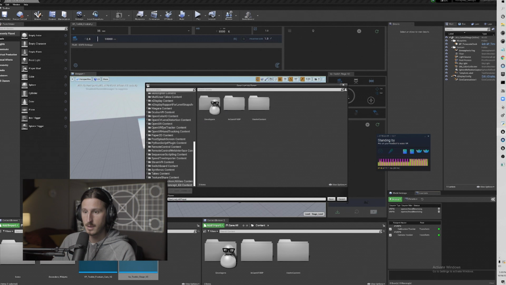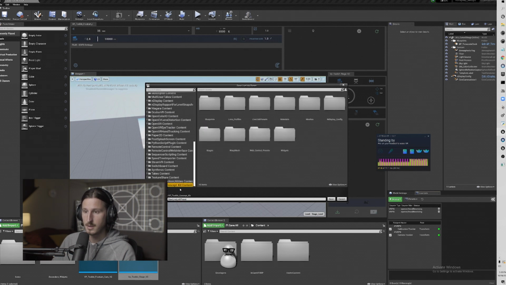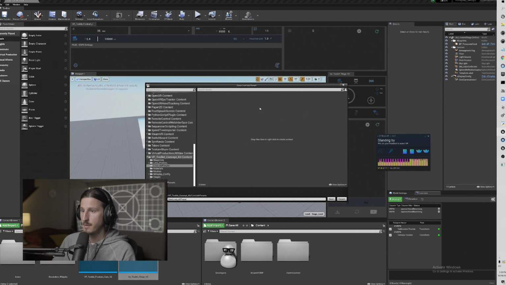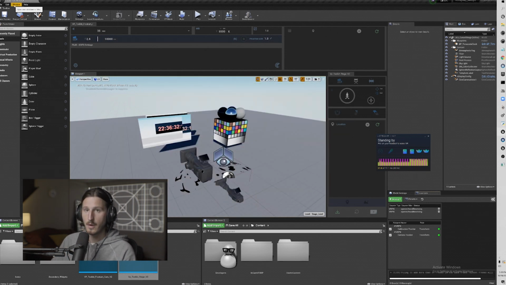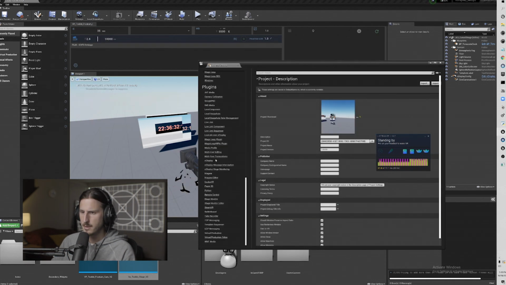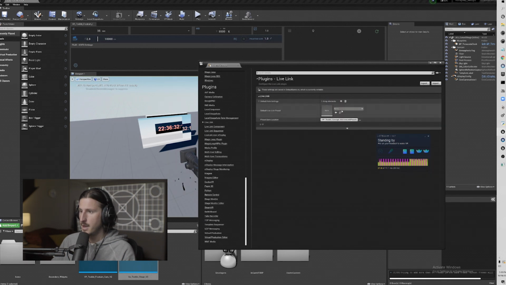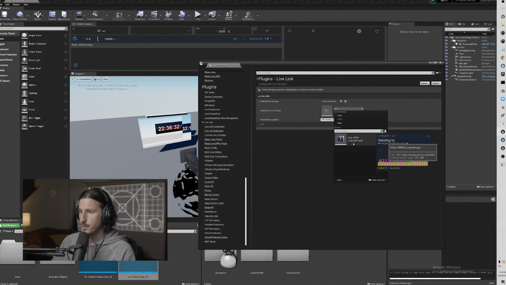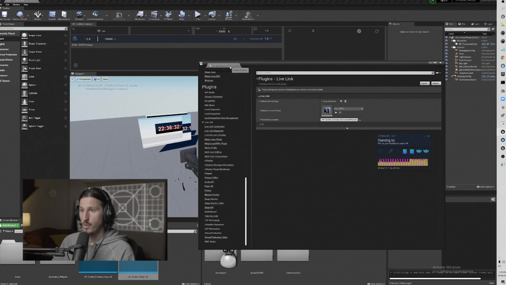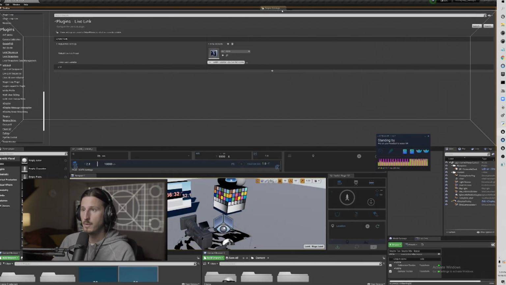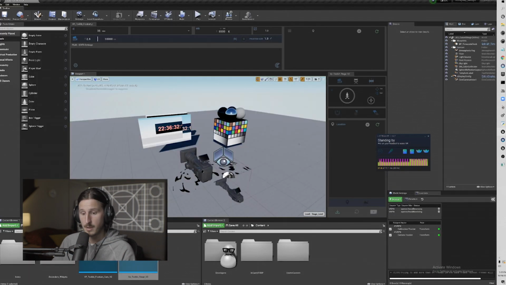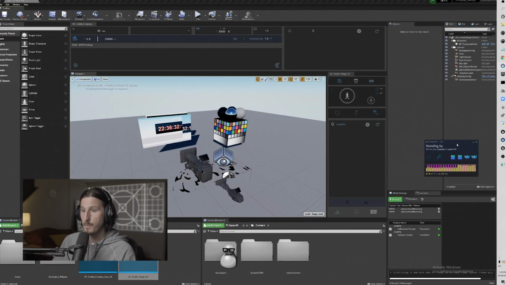And then I'm actually going to come down to the VP Toolkit concept kit content. And then there's an area for Live Link presets. And I'm going to name this Vive VRPN. And then once I've done that, now I want to go up to my project settings. And I want to go to plugins and I want to go to Live Link. And then now I want to set that Live Link preset to be the default Live Link preset of this project. So when nDisplay fires up or we fire up the editor, that will now be the default Live Link preset that comes on as soon as you open up the project.